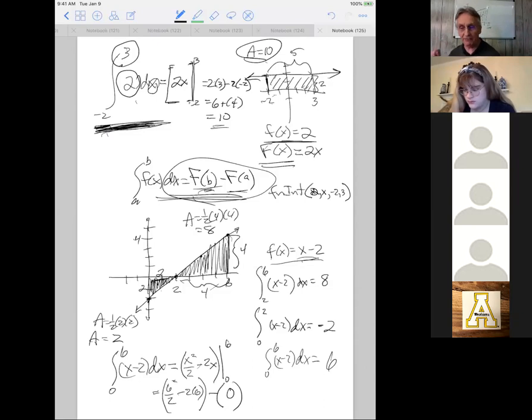Be conscious that if x is ever in the exponent, the answer's not 0. But in this case, both x's are down on the ground. That's 0. So that ends up giving us 36 over 2, that's 18 minus 12, which is 6. That's doing it longhand. Calculator to verify. So be able to do both, all right?